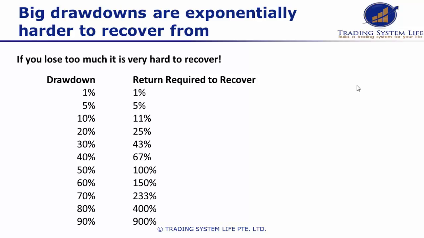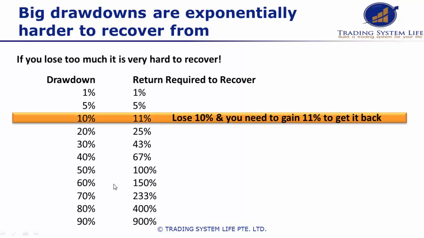Now let's look at what this actually means if you get a big loss or a drawdown in your account. What I've got here is a level of drawdown, and then in the next column, how much return you have to make in order to recover your initial account size. So let's say you have a drawdown, you lose 10% of your account. So you started at $10,000, you lose 10%, so you're now down to $9,000. In order to get back to your initial $10,000, you need to make 11%. Because of the asymmetry of returns, losing 10% means you have to make 11% back. Now, that's pretty similar, so that's not such a big deal.